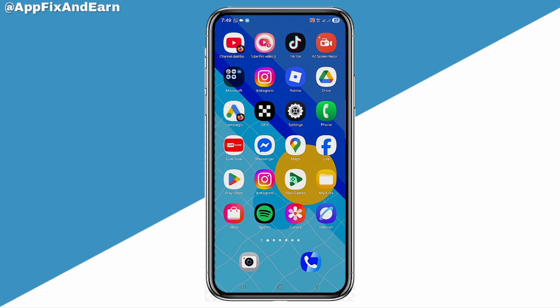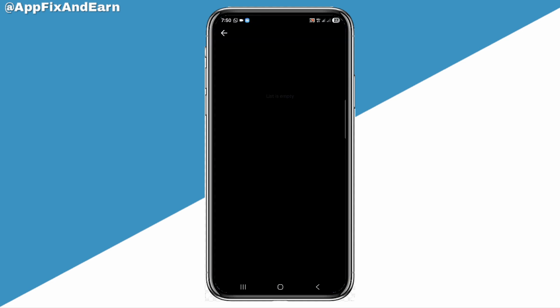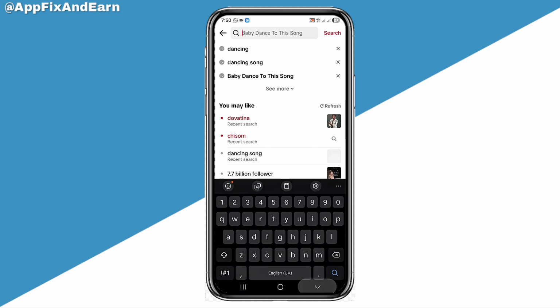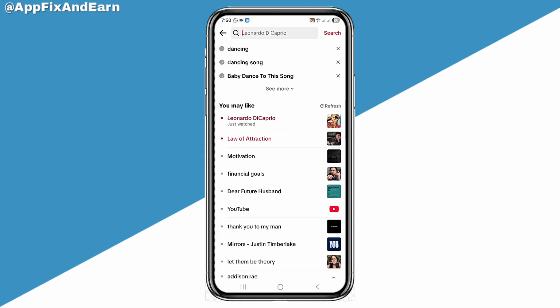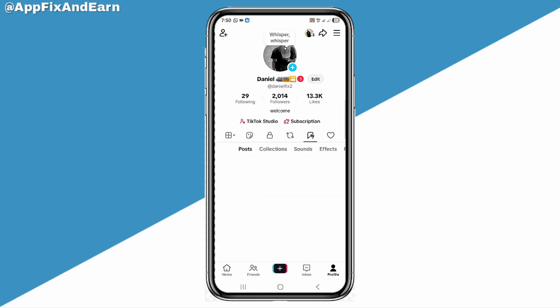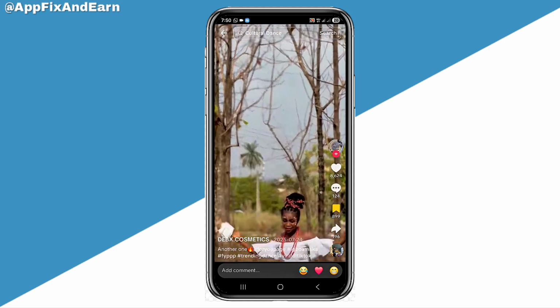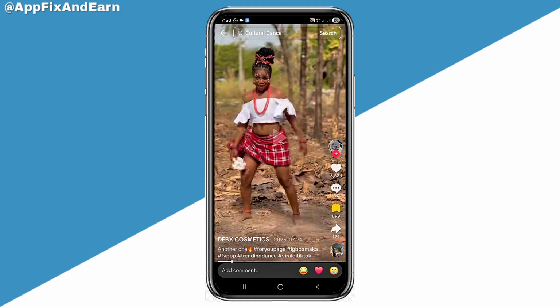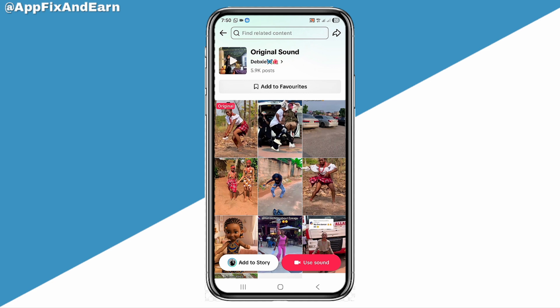So in order for you to use the latest trending sound on TikTok, you can go to your TikTok app like this. So if you go to your TikTok app like this, now you already have the video that you want to use the sound on. So let's go ahead and, let's say, the one I saved. Let's go ahead and click on that video. Now at the bottom of the screen, you can see the round circle. That is the music. You need to go ahead and click on that and click on use sound.